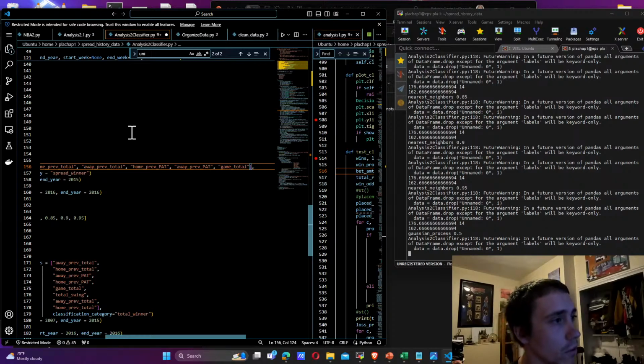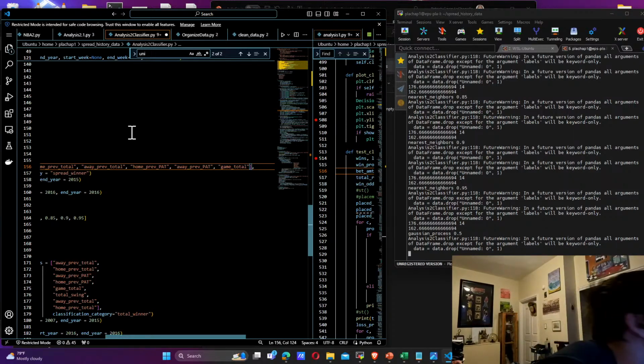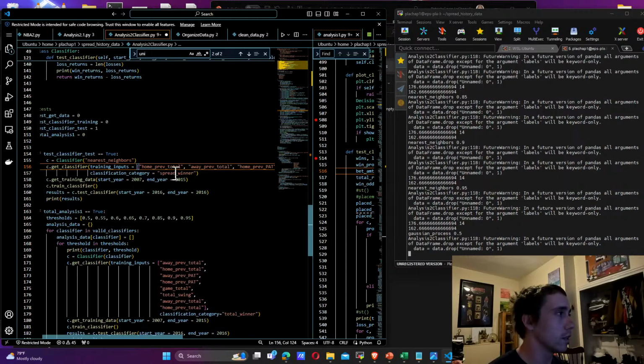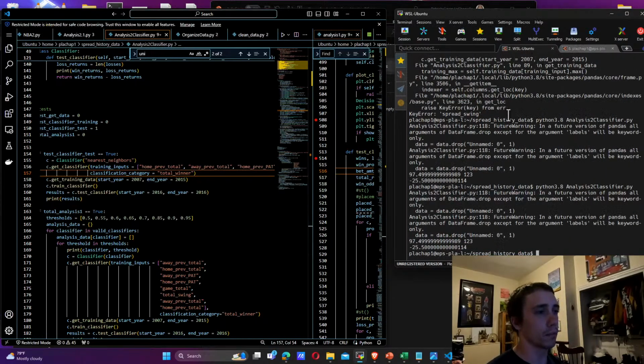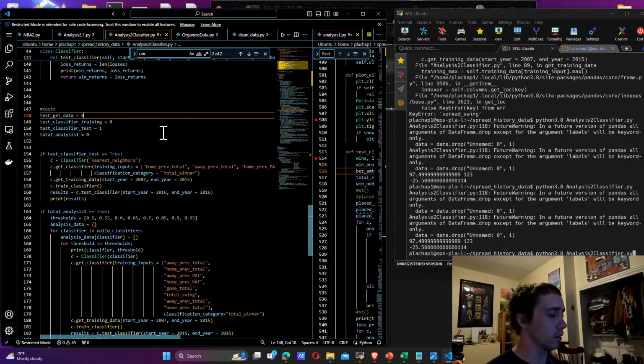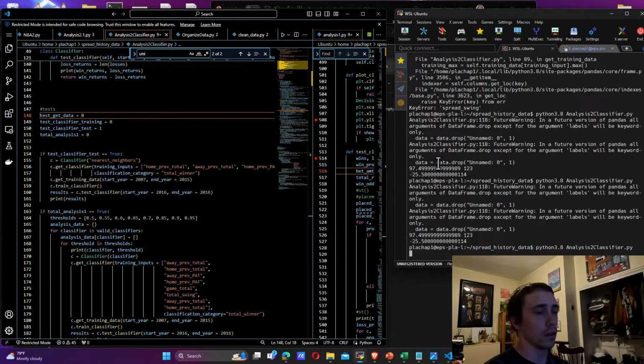We probably want to add away spread swing to the data, but that's okay. We could just leave that as is for now. And what we want to find is the total winner. Make sure this is good. Yep. So let's run that.